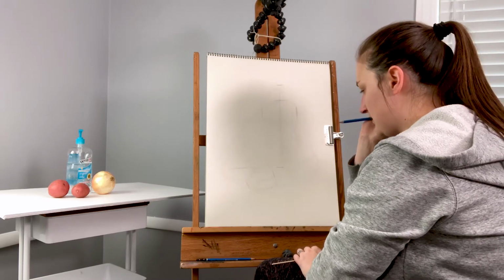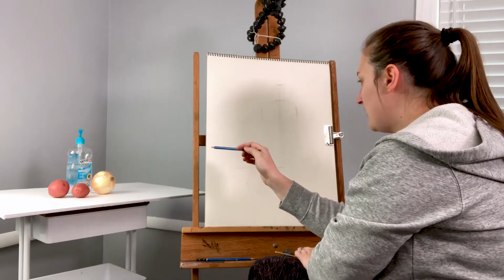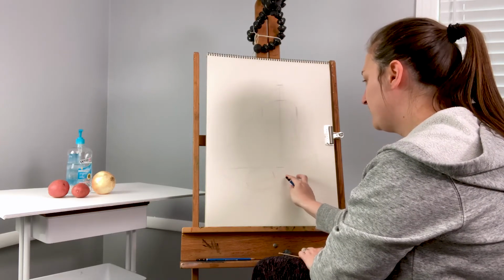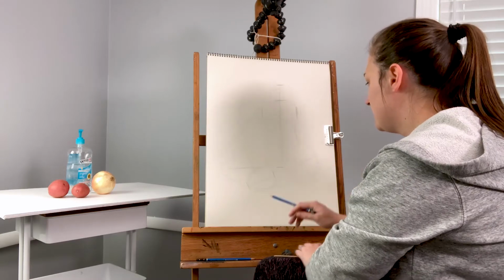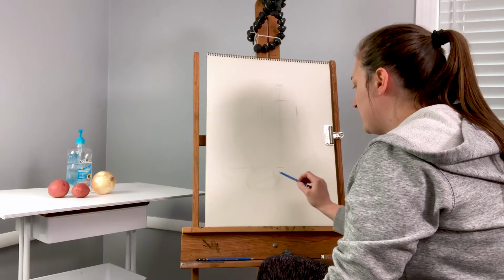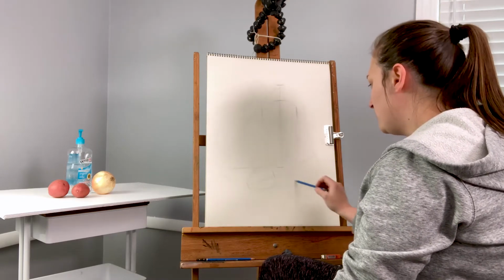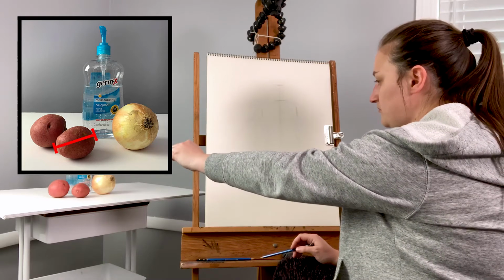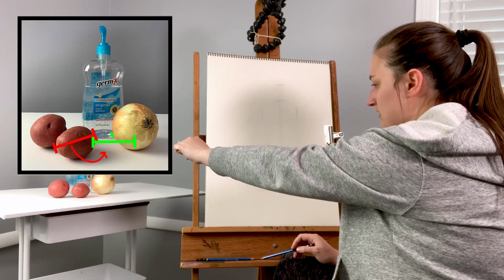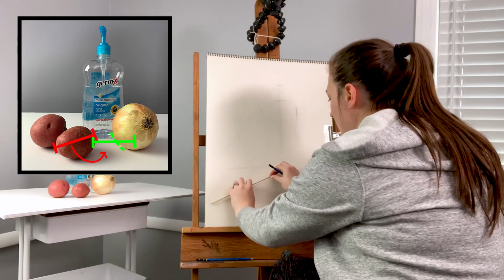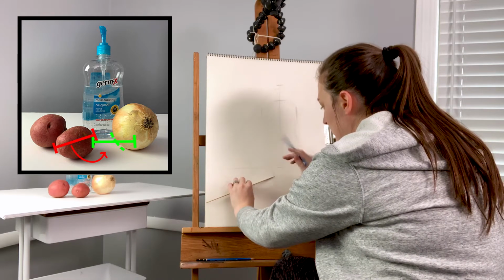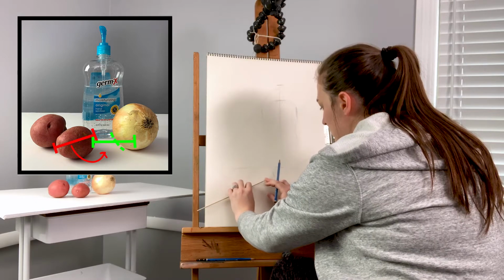Now I'm looking at this, and from my angle, the distance from the potato to the onion is slightly wider. So I'm thinking the onion needs to move over. I'm going to take this measurement that I know is correct and see how it compares to this distance here, to see if I need to move the onion over. So I'm going through the potato again and moving it over, and it is a little less than 3/4 of that. I would say this right here was about the distance between the potato and the onion.